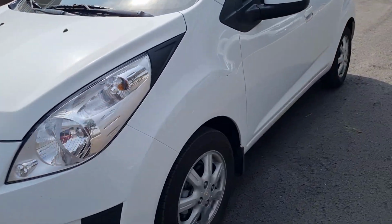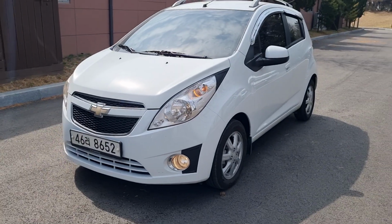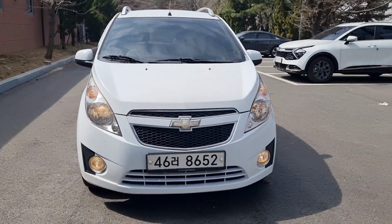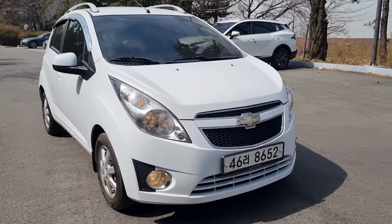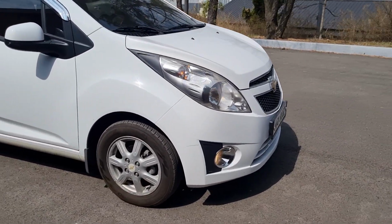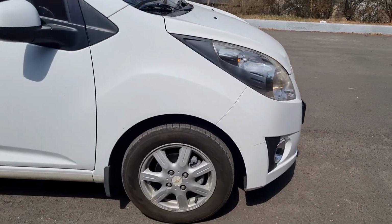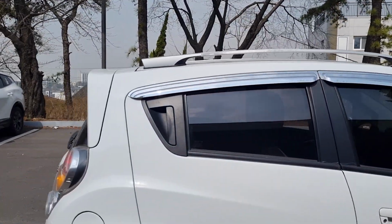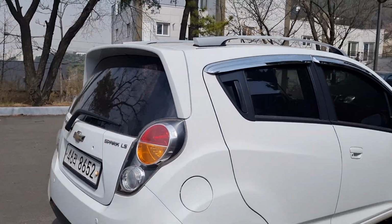Let me turn on some light. Yeah, there we go. I turn on all the lights. As you can see, all those are working. And we have alloy wheel, a loop rack, and comps on visor.